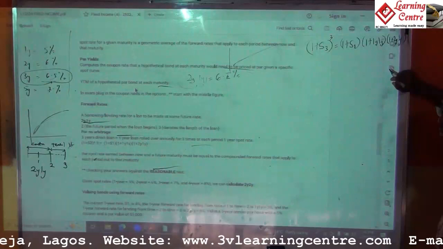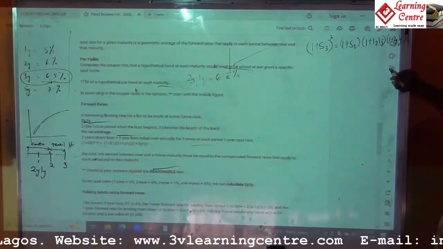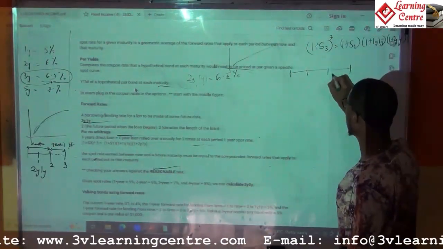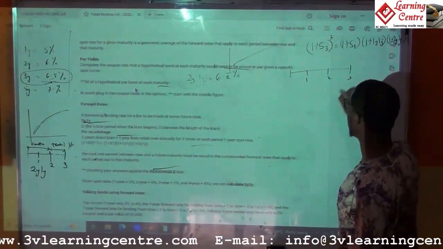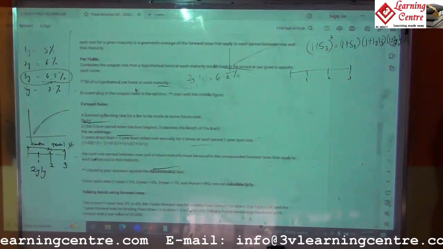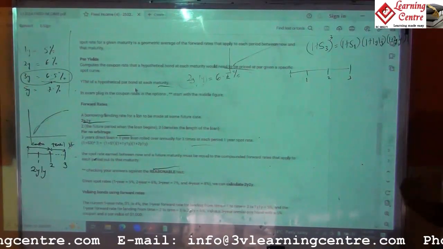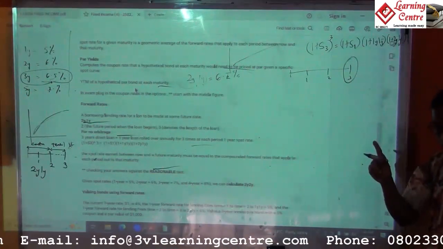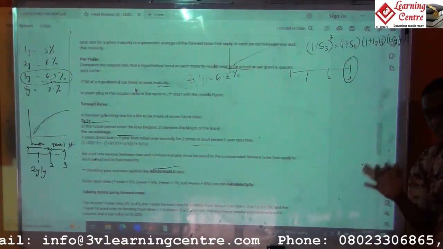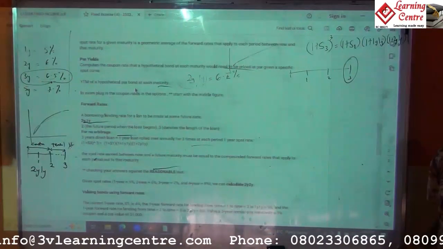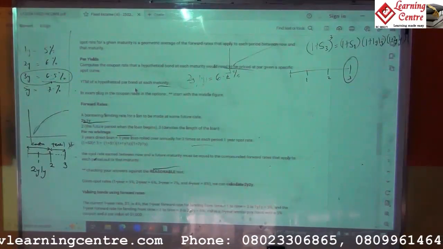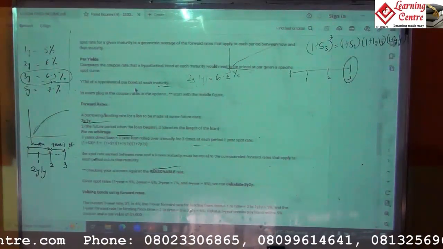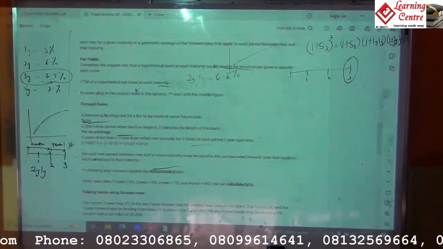So you as a business need money for 3 years. You want to construct a factory. You have to wait for your cash flows. You don't come back until year 3. So I need to lock in this loan for 3 years. You have 2 options. Either go to Stanbic Bank and say, give me a 3 year fixed loan that I will pay back, and they will tell you the rate.